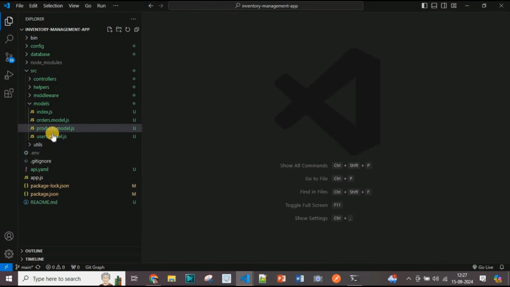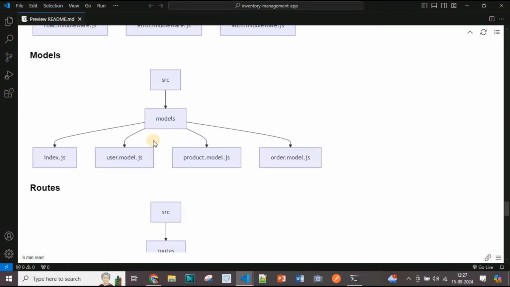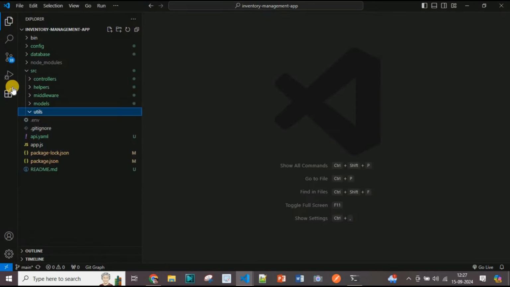So basically the user model will define the structure for managing the user entity in the database, including the schema and the related methods, same for the orders and the products. And next we'll add the utility functions in the utils.